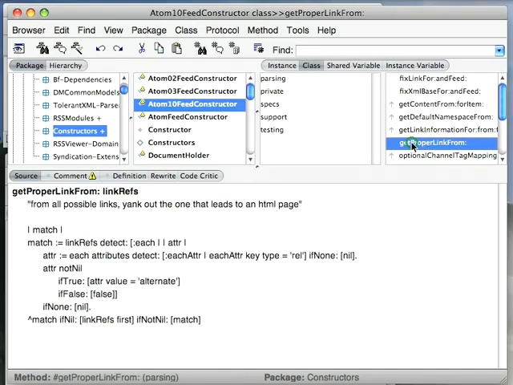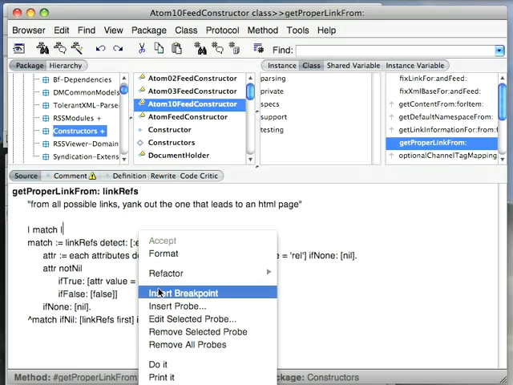Now, it turns out that this is the method where I knew there are potential issues in getting the right link from an Atom feed, because in Atom feeds you can have multiple links. You can have one for comment replies, you can have one for the actual HTML link that you want people to visit, you can have some for the Atom link. There are a bunch of things that are possible, and you want to pull out the appropriate one. And you see what I'm doing is I'm looking for the one that is both rel and alternate as attribute types, because that's the one that is supposedly the correct one as far as the feed itself is concerned.